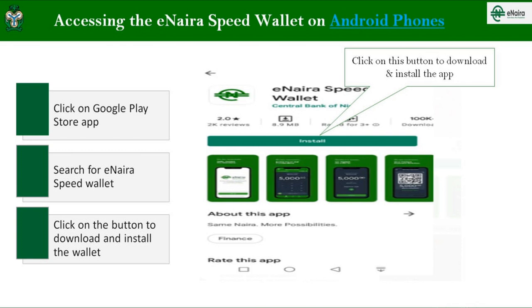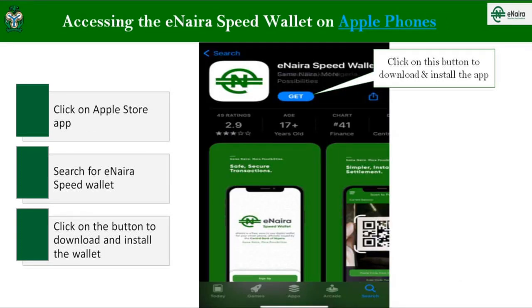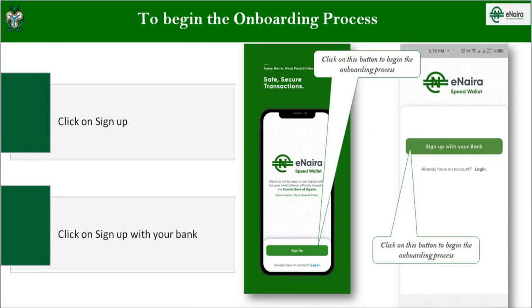You get a 6-digit one-time password. When you get that, you go back to the app and enter the 6-digit password. Upon entering that, you click on continue. It will take you to another page where you register your details. Those details we told you to keep, this is where you input them. You input the BVN, your account number, and most importantly, your date of birth.